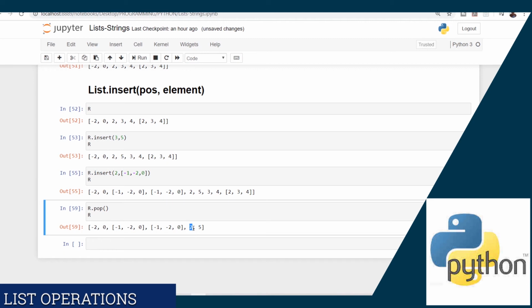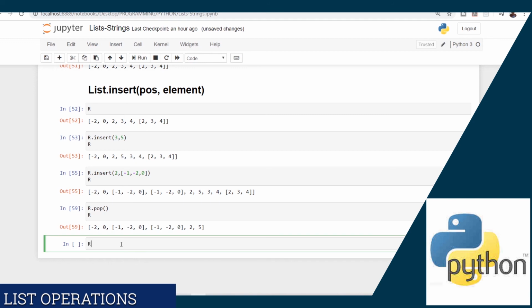So how do we remove 2? Or if we want to remove this full element here, which is a smaller list within a list, in other words what you call a nested list. Suppose we need to remove this, so you can look at pop beginning from the end: this is -1, this is -2, and this is -3.